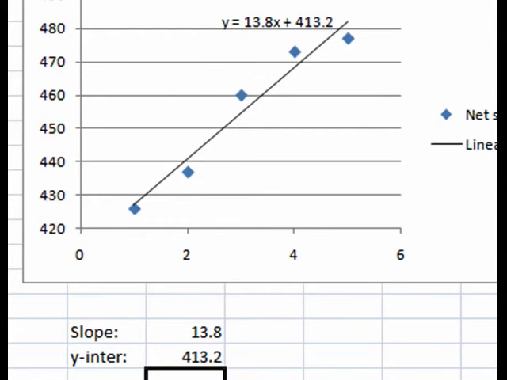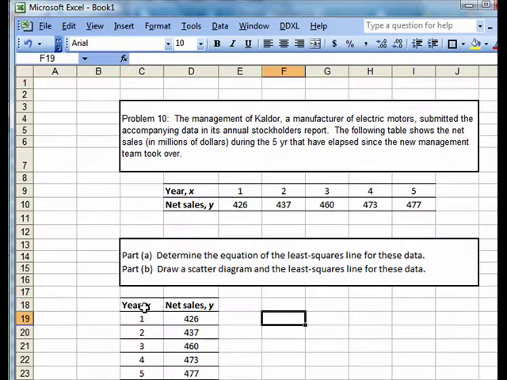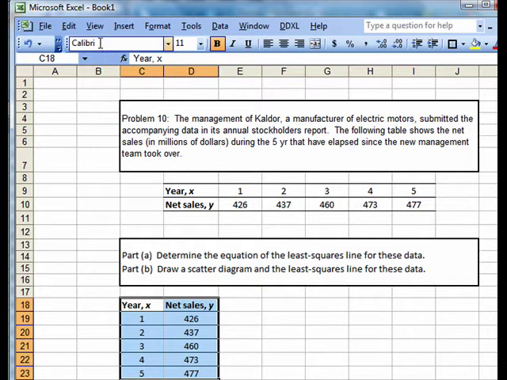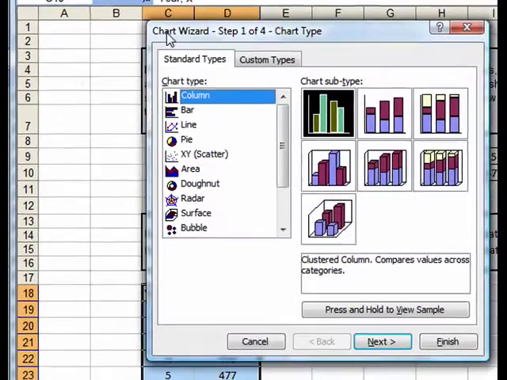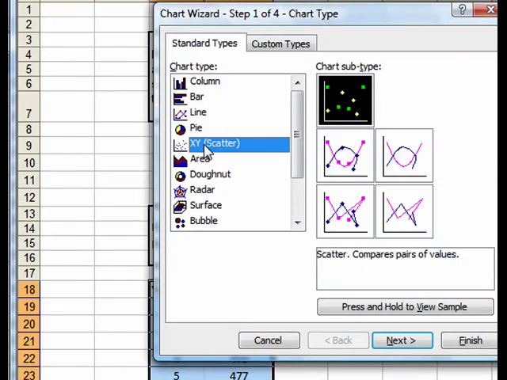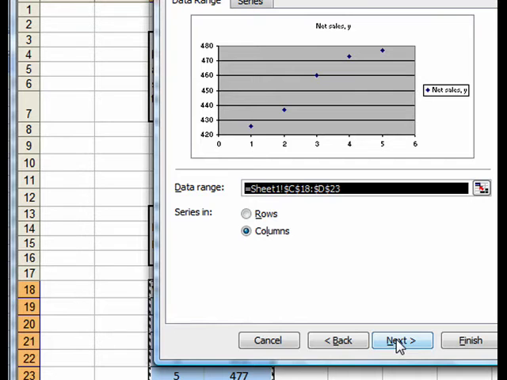Okay. In 2003, to get the scatter diagram, you still highlight the table, and then Insert, Chart, Scatter, and then the first type, so click Next. That's fine. And you can click Next.